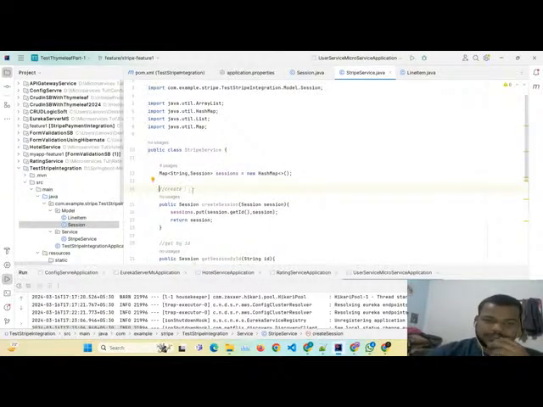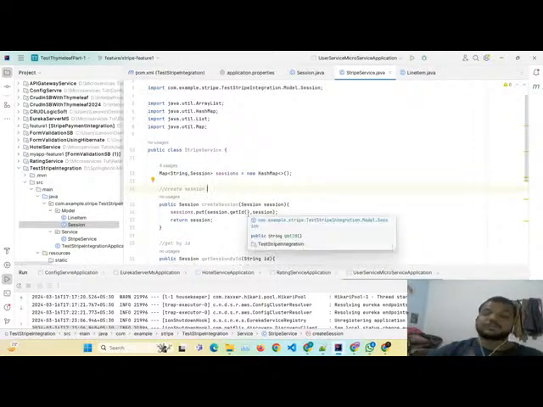For creating a session we simply follow the map's rules. So we created a method session dot put. In the map we put some values where the id is the session's id, taken from the request body, and the other one is the session which we give.